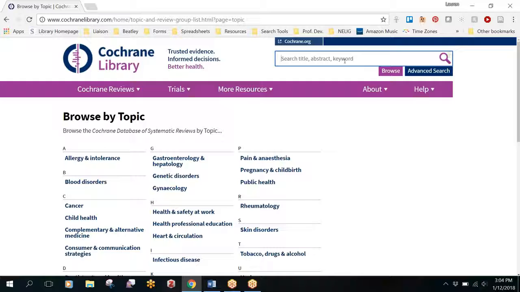You'll notice that the search, even if you use the advanced search, looks a little bit different than it does in databases that you're used to, like CINAHL or Medline. That's because when you're searching CINAHL and Medline, there are millions of results, and you have to get fairly specific in order to narrow down to a manageable number. When you're searching a lot of other sources, including this Cochrane database, there just aren't as many articles in there to start with, so you don't have to get quite as specific. That's why the search interface is a little bit simpler. You don't have to worry about that. You can just start very broad, and then you'll be able to find a manageable number of results to look through.